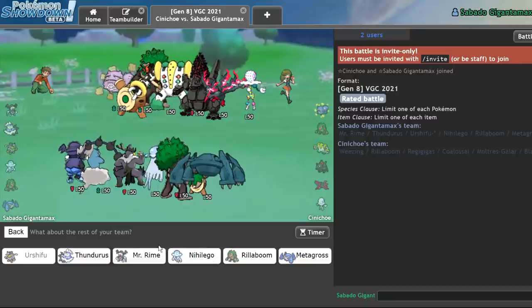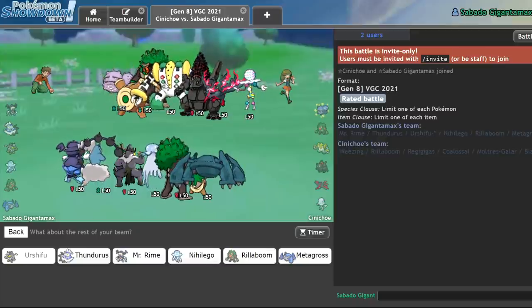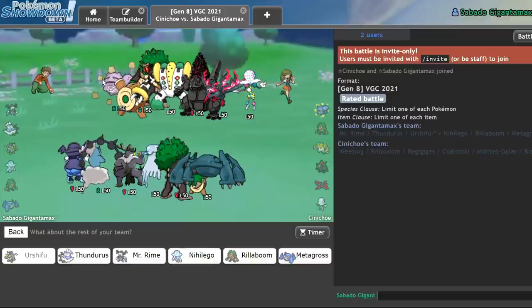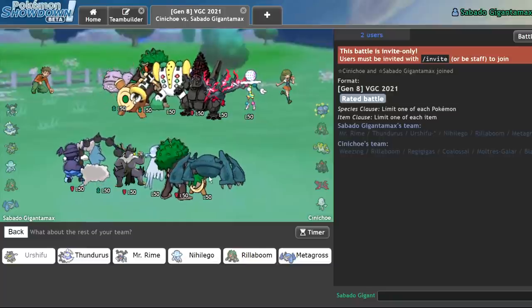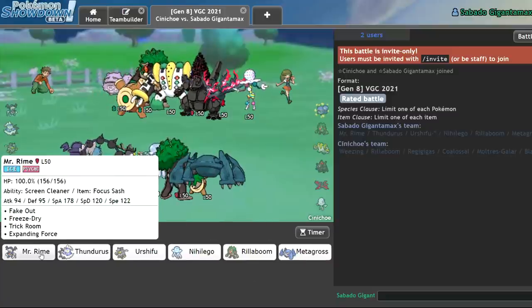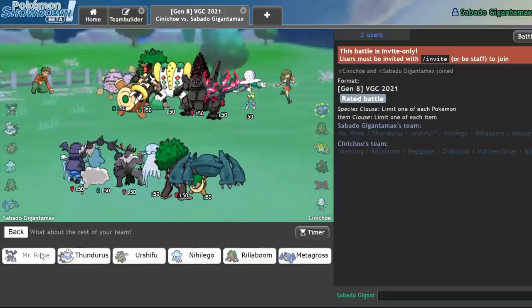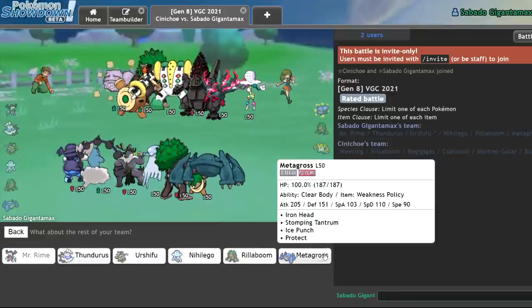Okay, here, obviously, I want to lead off Urshifu because it covers quite a few things. I have to be real, real careful with that Regigigas because he's running two gimmicks on lead. He can either go Regigigas Weezing or he can go Blacephalon plus Stupid Coal Man. I think what I want to do, actually, is I can lead off Mr. Rime and check both of these leads by going for Trick Room and then sweeping with Metagross.